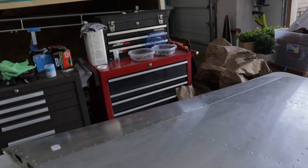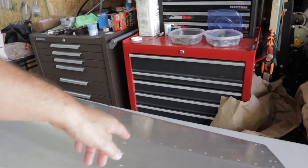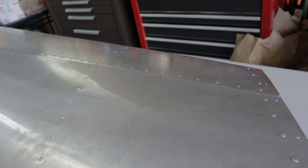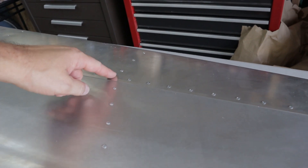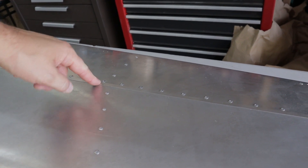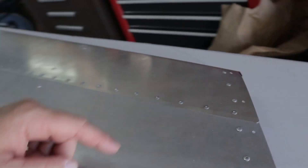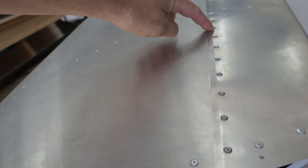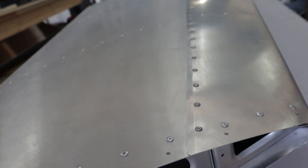Something I saw in pictures of the factory: they had basically a ratchet tie around the tip part to pull it tight. The only part that is drilled is this top skin — you have to drill through the main skin and the spar. So you've got to get all this lined up and then this top skin or nose skin overlaps. Make sure you get a good edge with your edge rolling tool so it lies really flat against that.